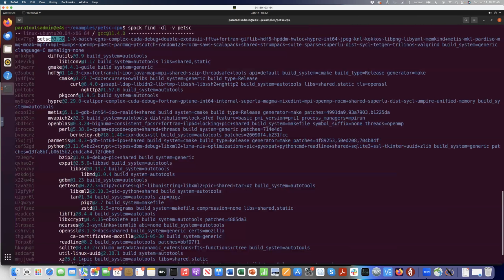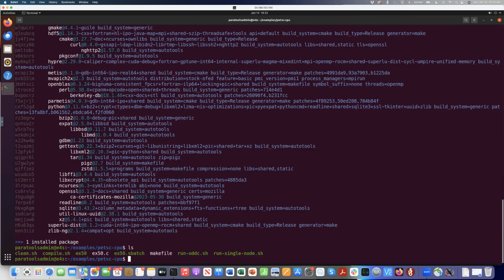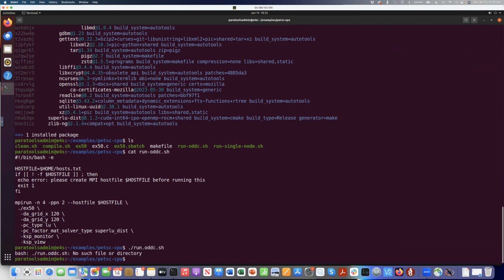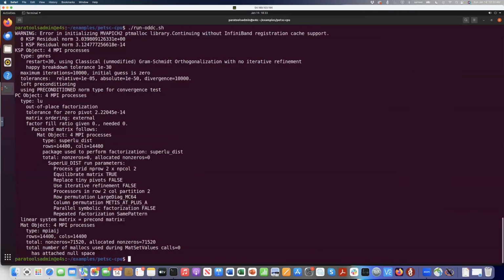It's using other packages like HDF5, Metis, MVAPICH2, ParMETIS, Python, SuperLU_DIST, and I can say run oddc.sh, and it will run this on the two nodes. And there is the output.